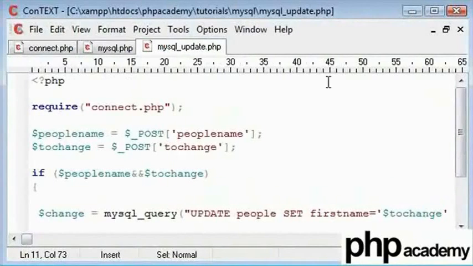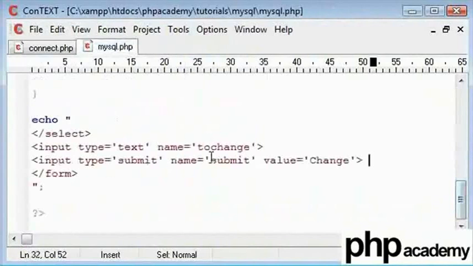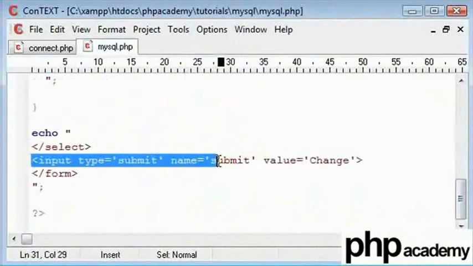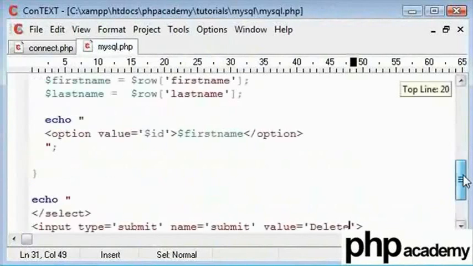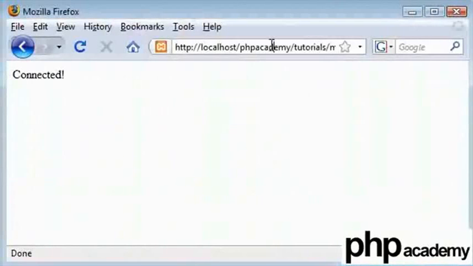To show you how to delete, I will close this page and remove this box and edit this. I will replace change with delete. Here I will be deleting records where we have a particular name shown. To do this, I will add last name over here. Let us now not resend that and let us go back to MySQL.php.